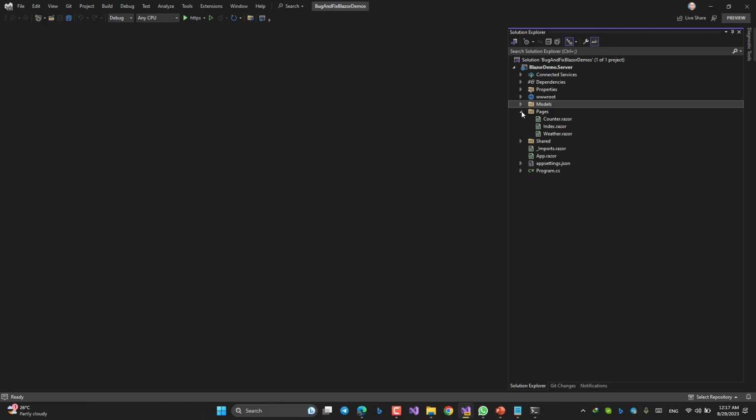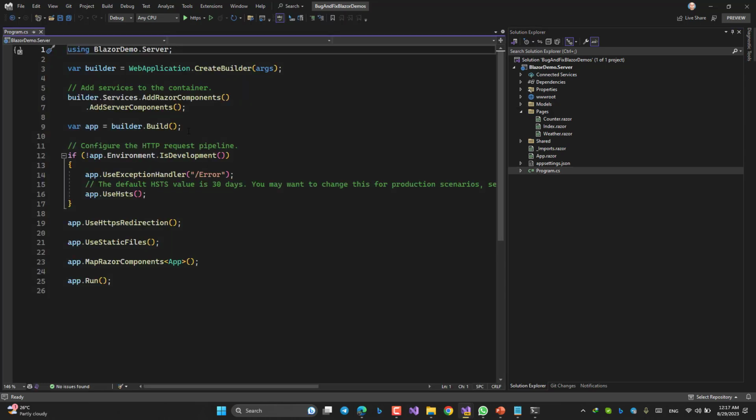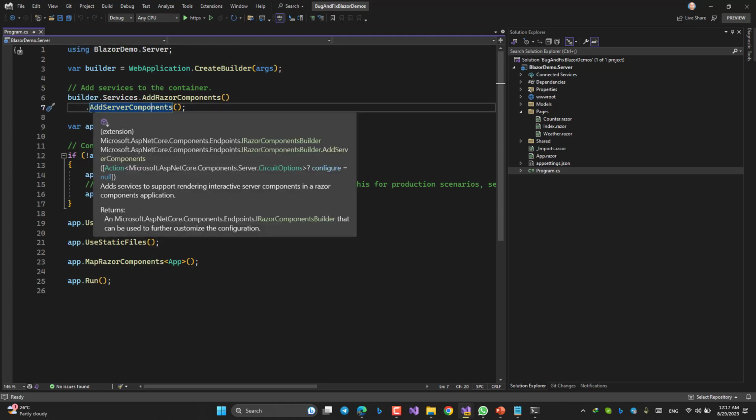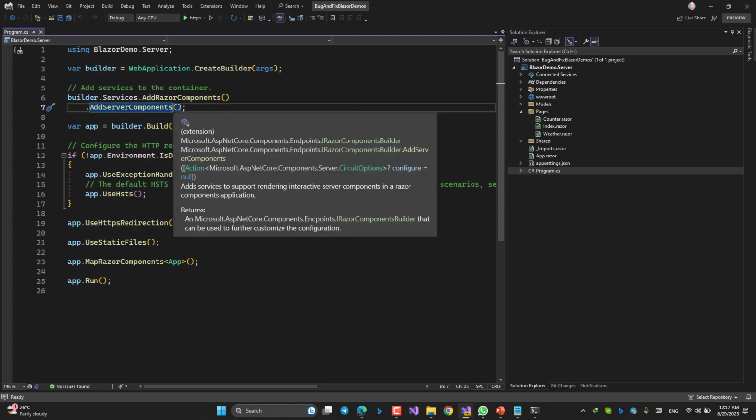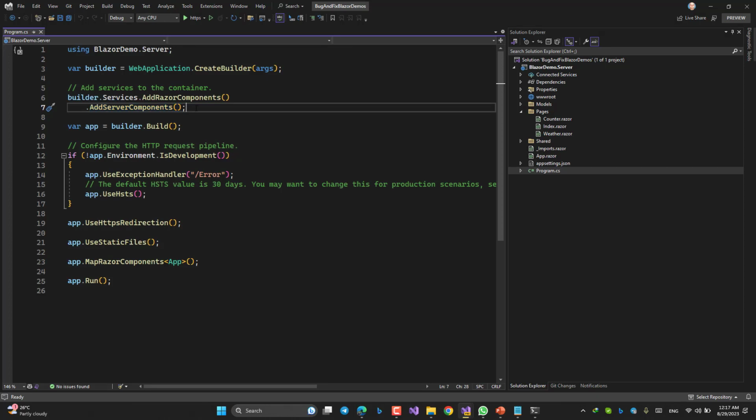First of all, program.cs. Add server components is something new. In older versions of Blazor templates, we did not have add server components.